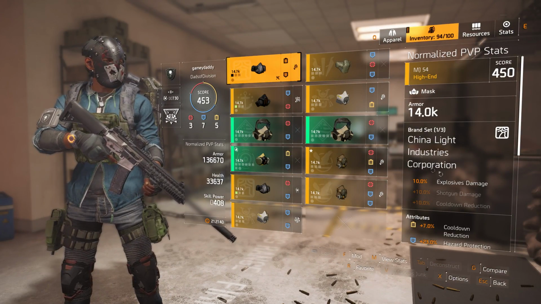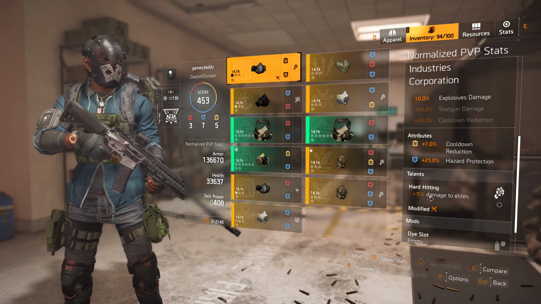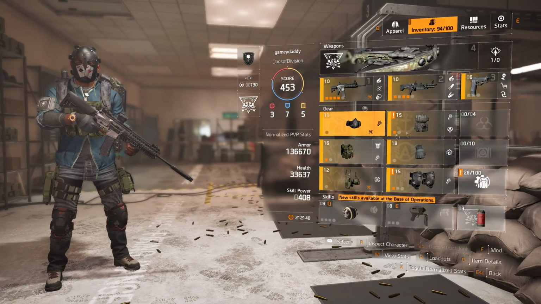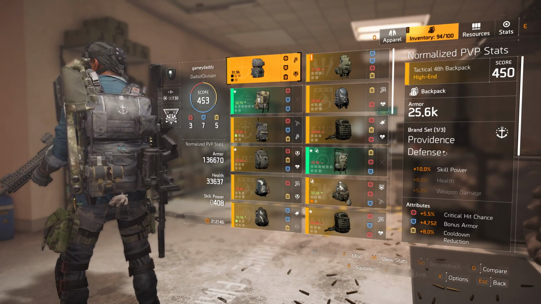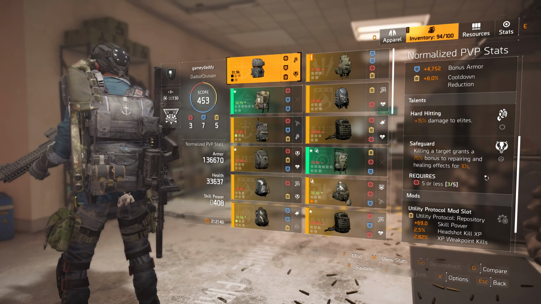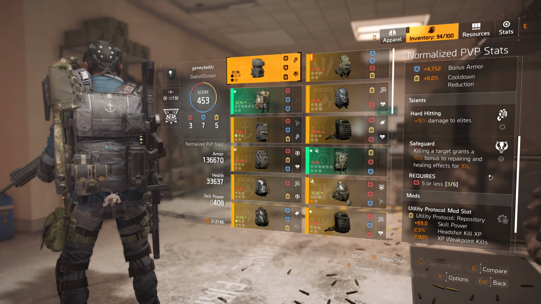So I have my mask, which is a China Light Industries mask. It's got hard hitting, and it's got 1 electronics and 1 health. I also have a backpack here that has hard hitting and safeguard. I'm still running safeguard because I just want to.